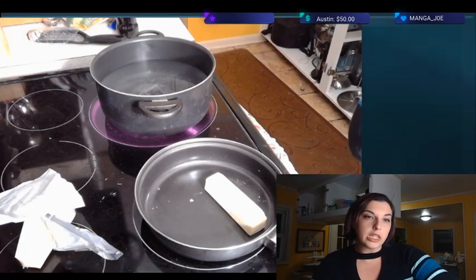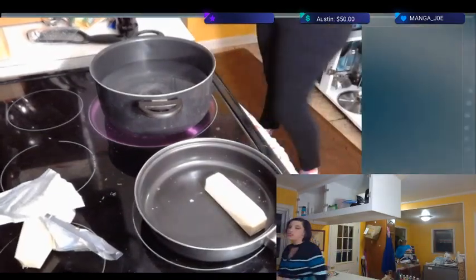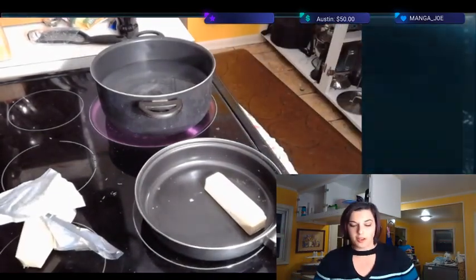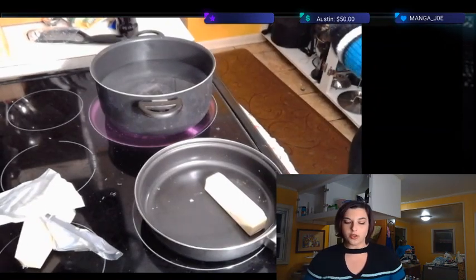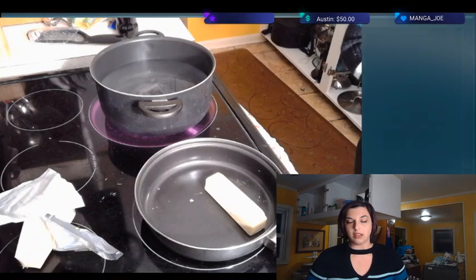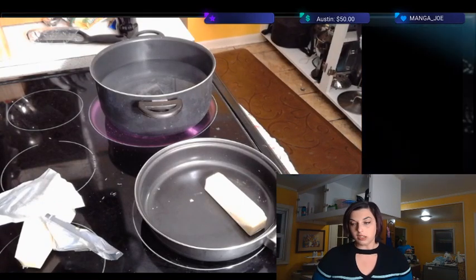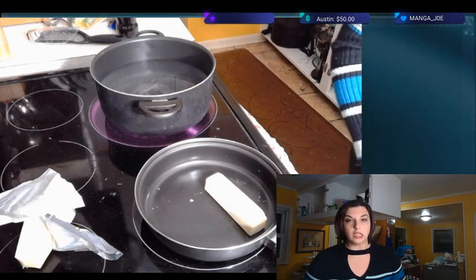2 teaspoons zest and 1 teaspoon of juice. Food. You're right, Manga Joe. Food time. Kitty is looking all over. She's keeping my floor clean. I mean, she is literally licking the floor right now.